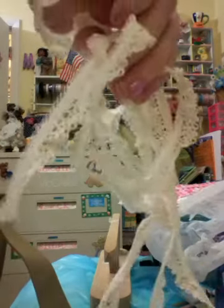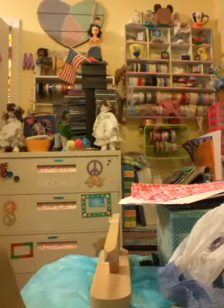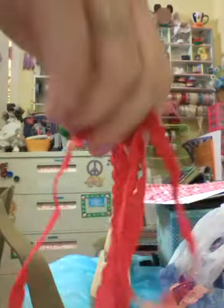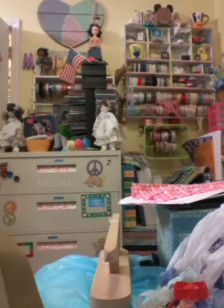I got this real pretty lace, and I got this blue lace. Another blue lace. And then I got some elastic lace. I got some more elastic lace — this is pink. And this is like a fuchsia color — that's elastic too. And then some more elastic, this is blue. And I found this real pretty embellishment for sewing.